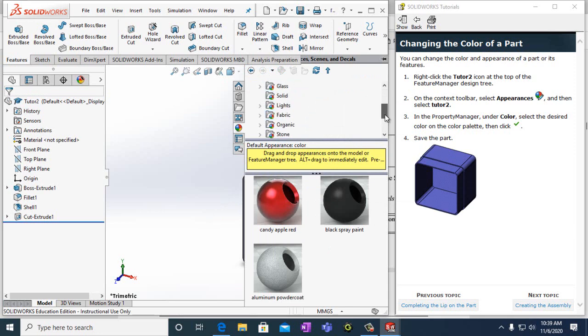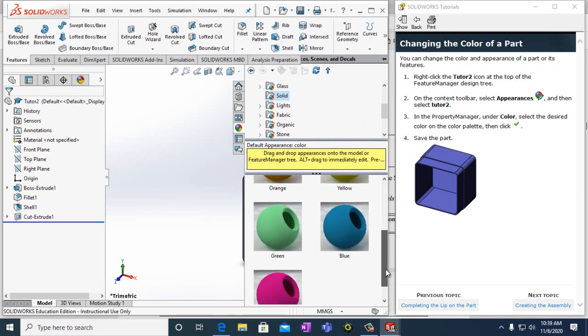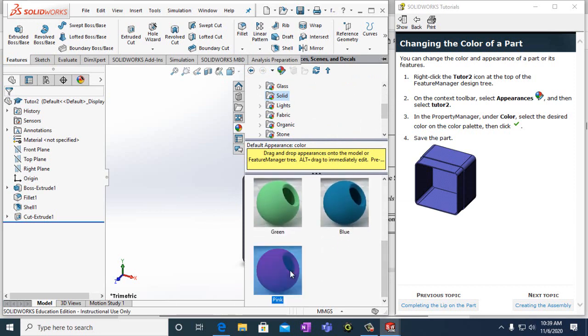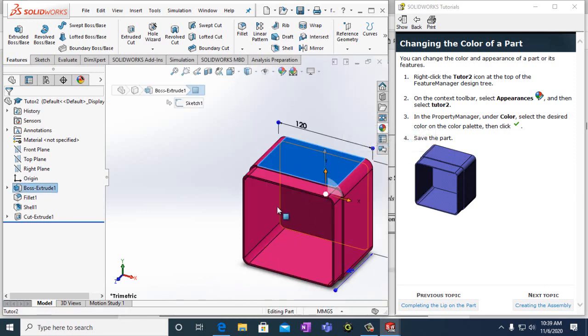You can pick all different colors here. Yellow, purple. Let's see what we got here. Blue, green, pink. See, so we just made it pink. So we could do stuff like that. So you can play around with that for a while and check out the colors. It's not really important. You can pick any color you want.